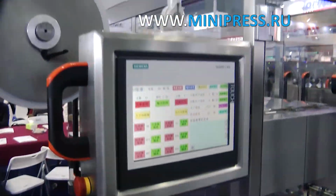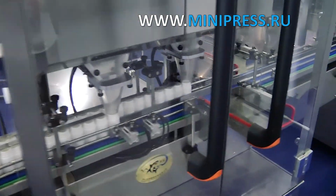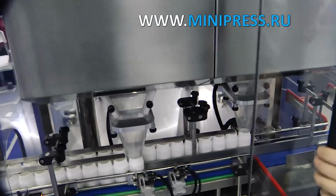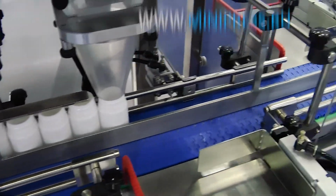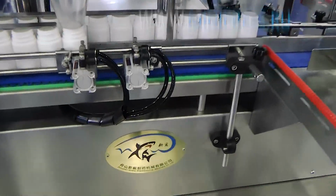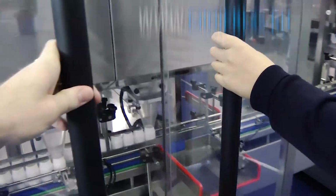The next step was loading a silica gel bag into the bottle. Photocells mounted on the transporter detected the presence of the bottle. 1 stream of bottles is filled from one hopper, the second from another. The bottles were then conveyed to the second dosing stage. Plastic caps were sealed with rotating heads, and then the membrane was welded to the neck of the plastic cap using an induction machine. The last step was to label the bottles with self-adhesive labels. The equipment is automated, high-tech, and the working area is covered by plastic shields.